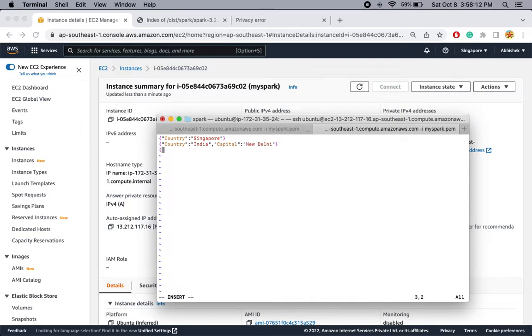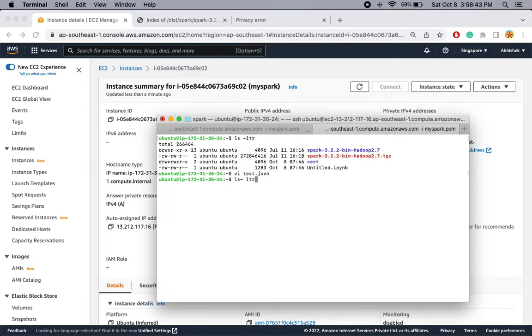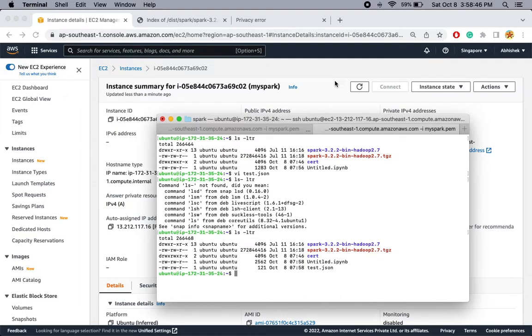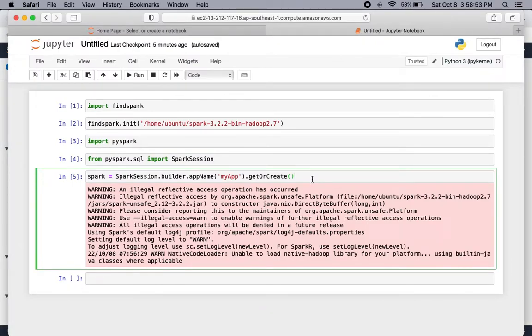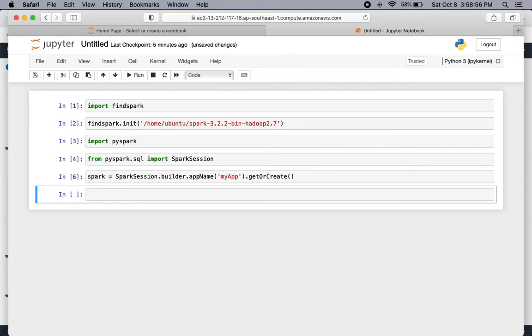We'll create one more record. So country will say UK, capital, London, and we'll add one more column here, population. We'll say 70 million. We'll close this record and let me save the file. Okay, so the file is saved. Now let's go back to our notebook and see if we're still getting this error. So let me rerun this statement. And now the error has gone. So it has initialized it, and now let's read the file.